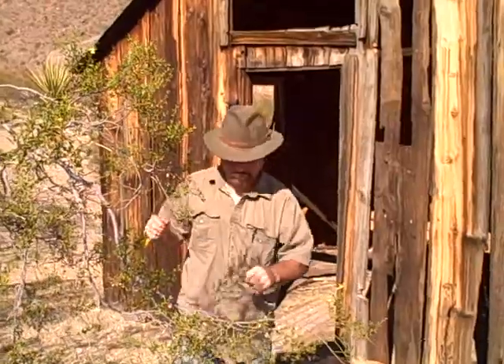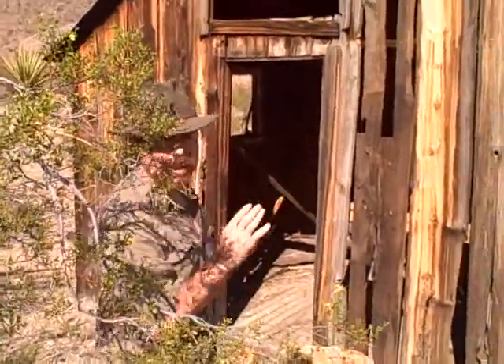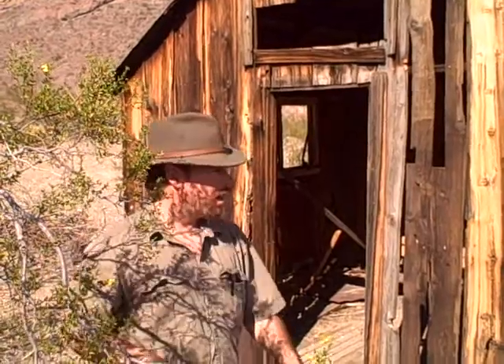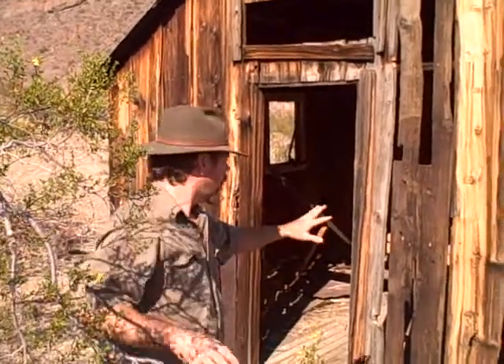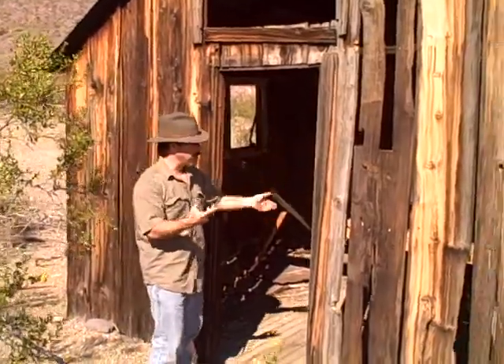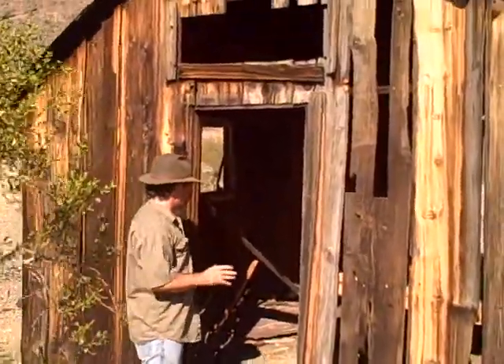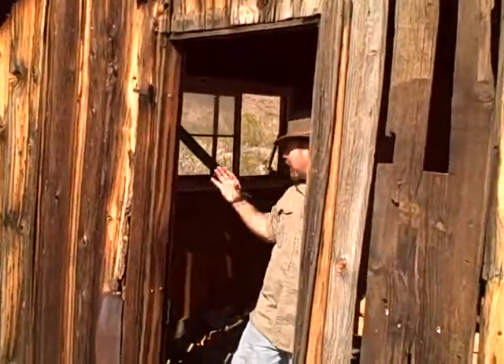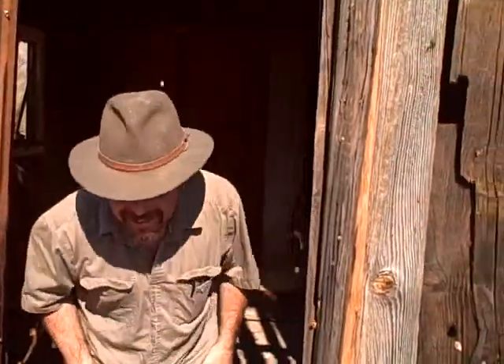We're down here in Nelson, Eldorado Canyon — as I call it or as they call it. This is one of the oldest buildings I've seen; it's been here for the last 30 years, right here on the side of the road as you head down through the town. Everything is as it was — this has probably been here for about a hundred years. It's a really old building and you can still see how they put it together on the inside; they've got cardboard for insulation, which is amazing. You don't see many of these buildings left anymore, but it's pretty neat.